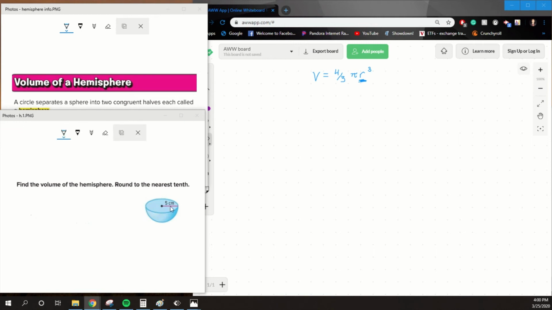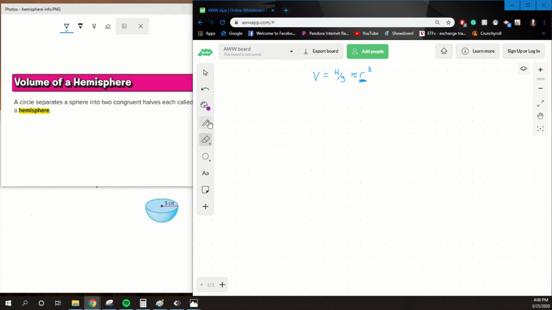So if I need to find the volume of a hemisphere, what do you think I'm going to use? I'm going to use half of this. I need 1/2 of a whole sphere, so I'm going to multiply whatever I get for a whole sphere by 1/2, or divide it by 2. Both are doing the exact same thing. So for this example, we're going to take 1/2 times 4/3 times pi. Remember, we're using our pi button.